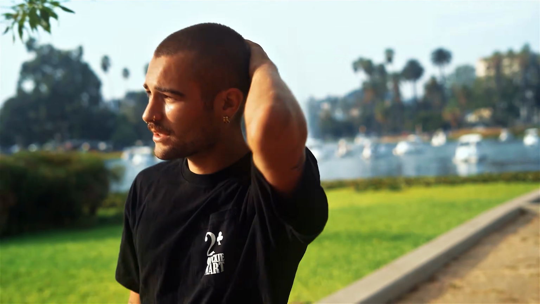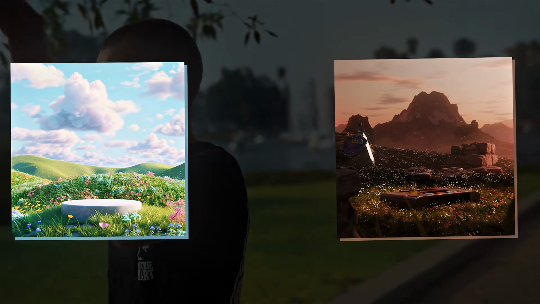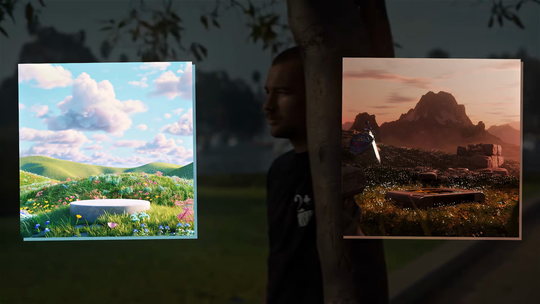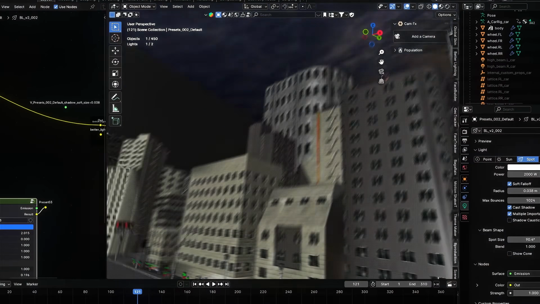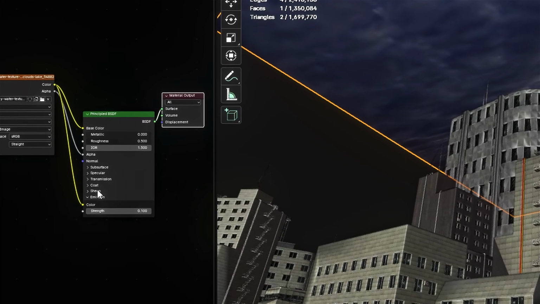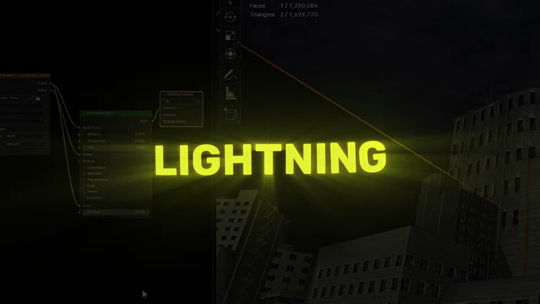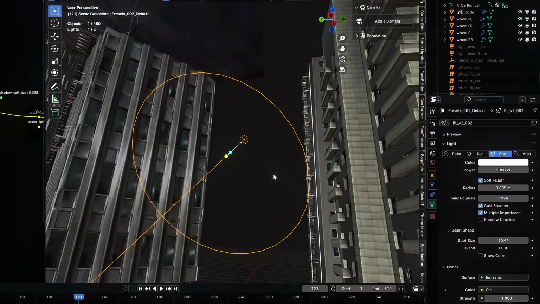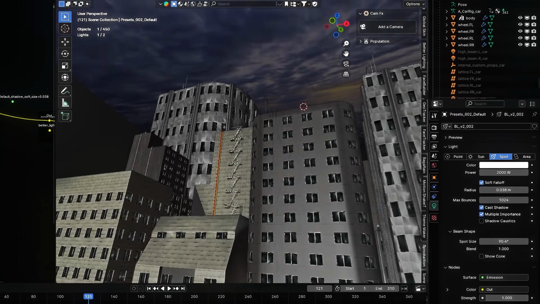When I started out, I had no clue how 3D artists were making those ultra-realistic skies. I tried all kinds of add-ins, but turns out it's way simpler than it looks. All you really need is a good image. Just position it at the right angle, change the base color in the shader to emission, and tweak the glow a bit. Lighting in this scene is pretty simple. Just a lamp off to the side and some light from the sky image itself.